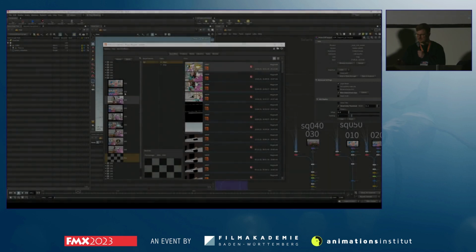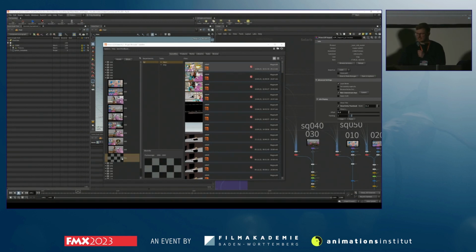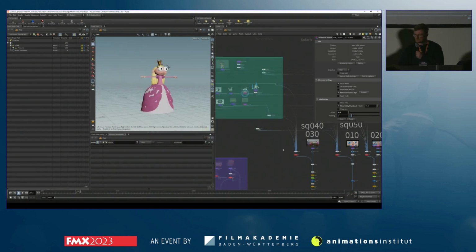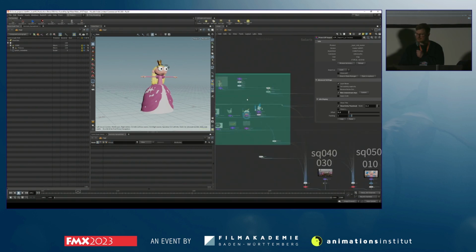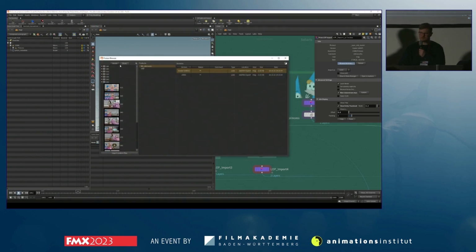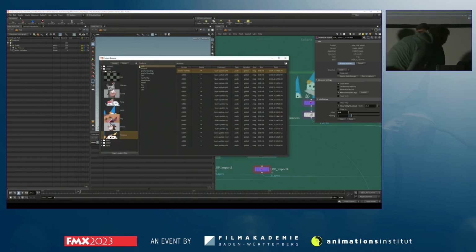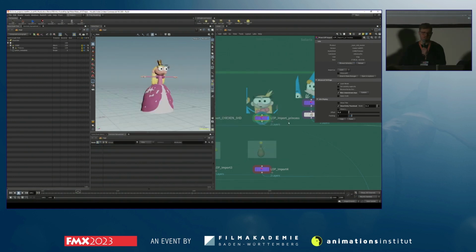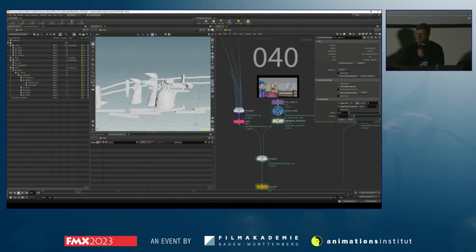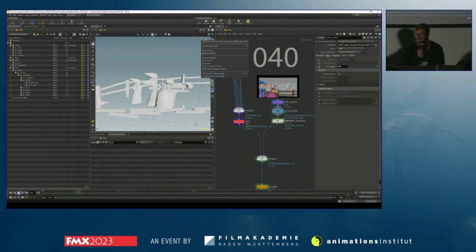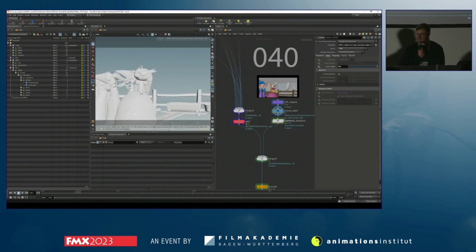All right, so next up we have the shot workflow. So again, back in Solaris. Again, doing the whole sequence in one file is pretty cool. The Prism import node just automatically makes that thumbnail for you, so you can easily see what import is an asset or a shot, whatever. You can add the shot number, it's just there automatically. So here I have brought in the animation cache with the Prism HDA.